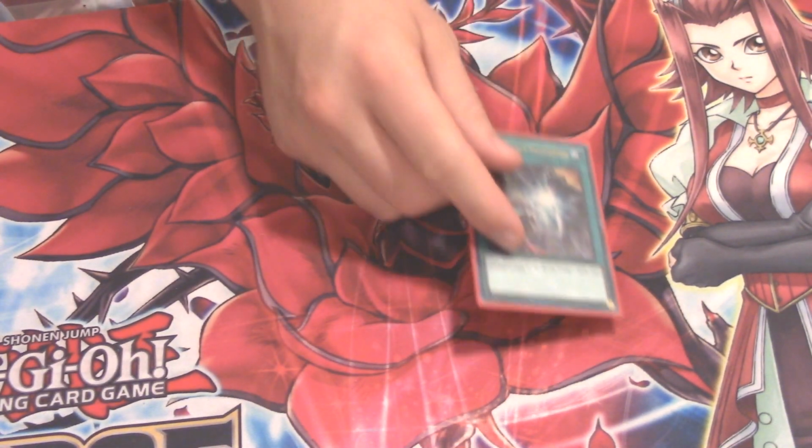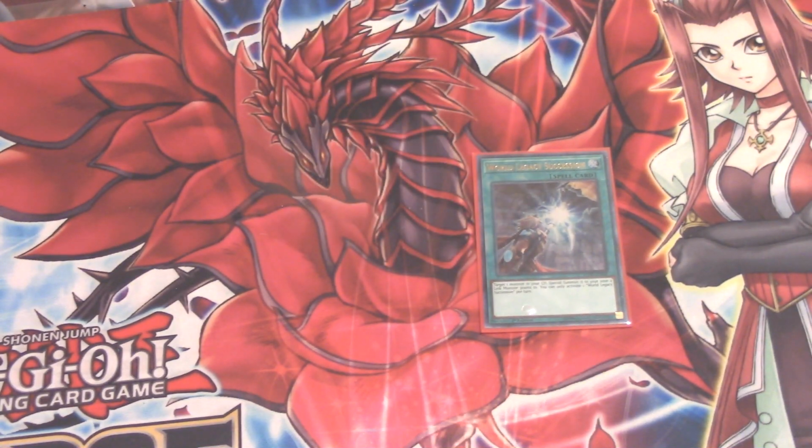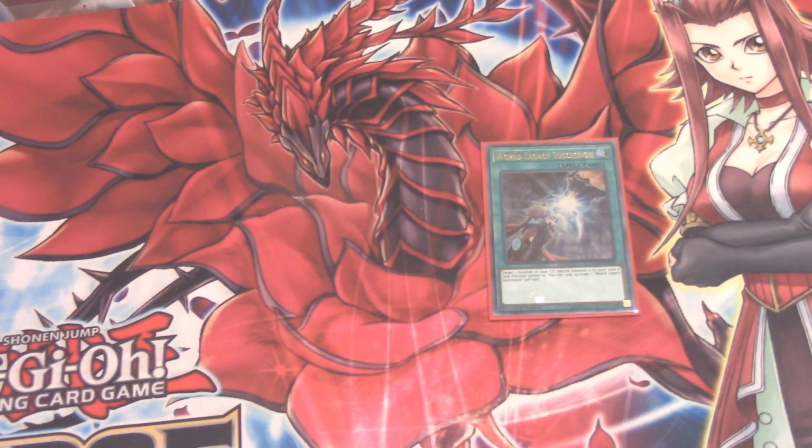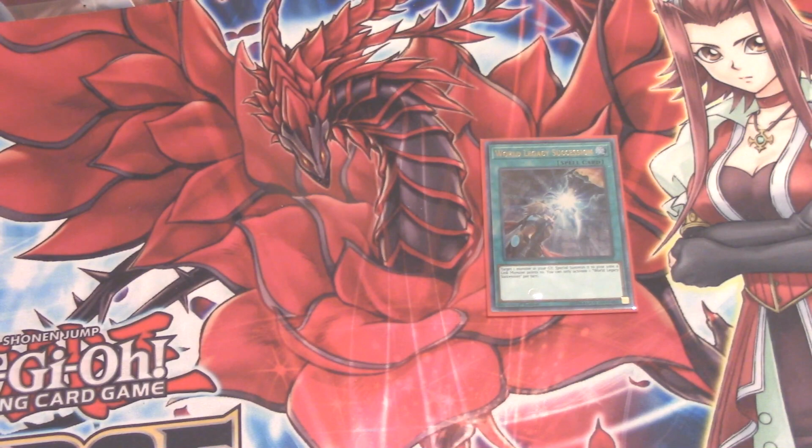Next, I run some 1-ofs. I run 1 World Legacy Succession. With the ease and the ability to get out the Ninja Link monster, you're able to pretty much revive one of those materials with this card. Or if you just have it out there and maybe they destroyed it, if you're trying to rebuild your board, you can bring back Dark Smorg, bring back other things. It's just a really good card to have as a 1-of in the deck. You could run it as a 2-of, but I prefer 1-of.